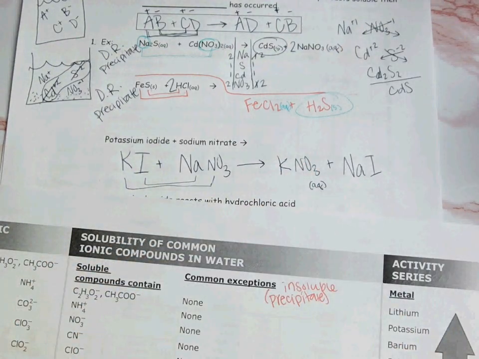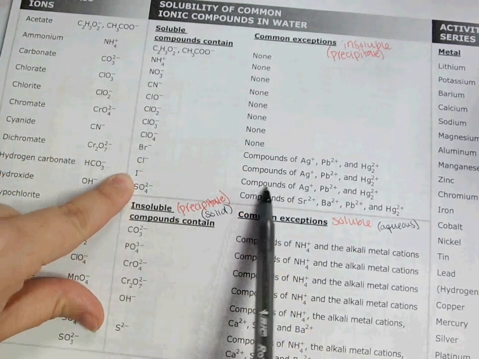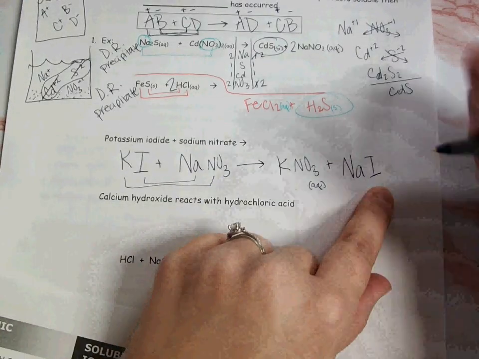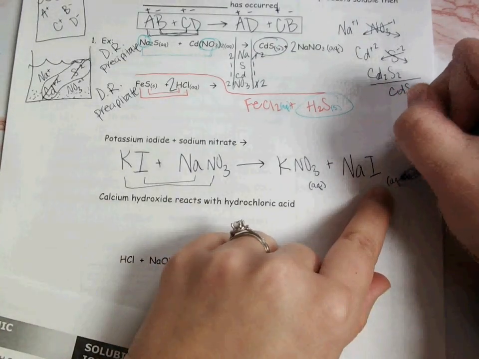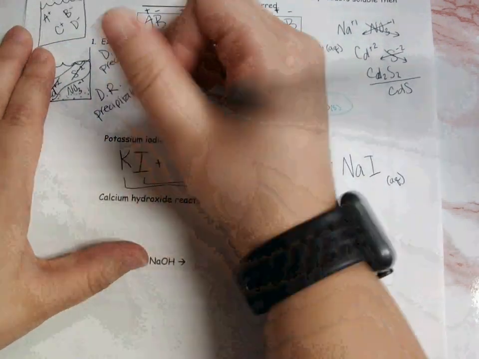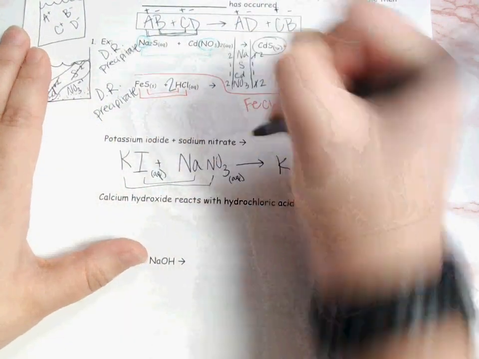And then NaI, sodium iodide, I is right here. It is soluble unless it's bonded to one of these exceptions. Is it bonded to one of those exceptions? No. So is this soluble or insoluble? Soluble, which means that I would write what next to it? AQ. So what's happening in this case is I have potassium iodide. This doesn't tell you the state, but I'm telling you it's aqueous, and this one is also aqueous. We could verify that by looking them up on our charts.